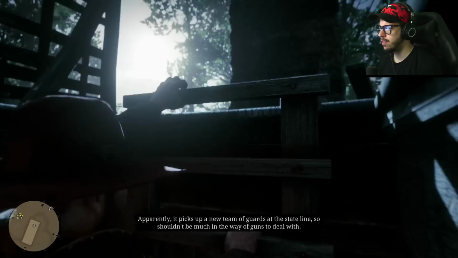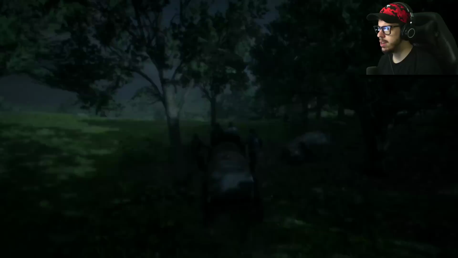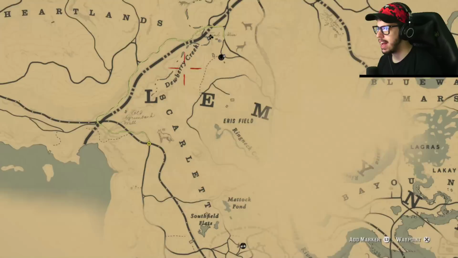Shouldn't be too much the way it goes to deal with. Let's see which way we go ahead here. Oh, okay. We might as well follow the road, because if we go off road, it might not be faster. I'm gonna try going off road.